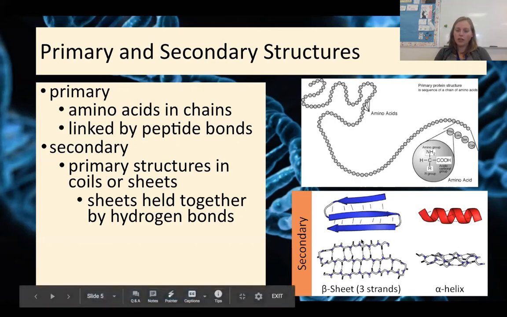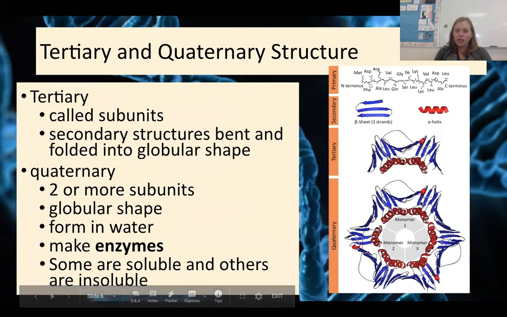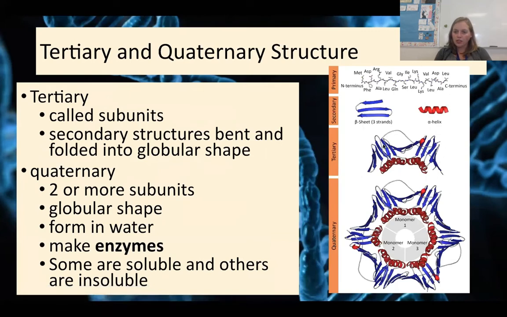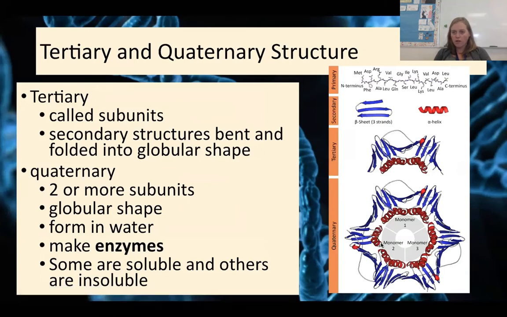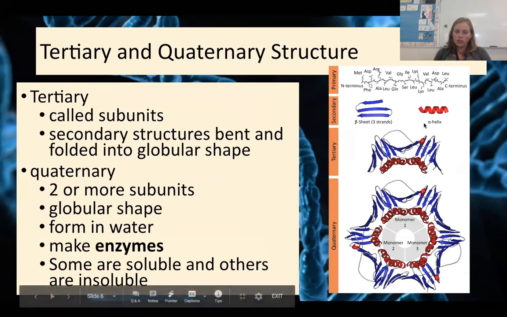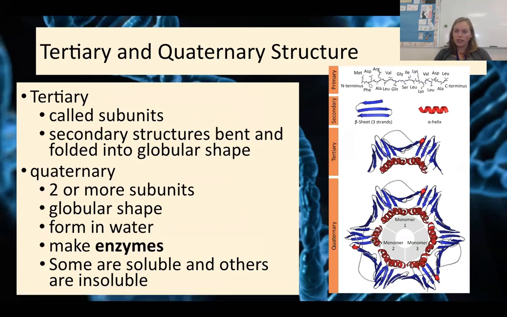And if we put these alpha helices and beta sheets together, then we can get what we call a tertiary structure. You can see some beta sheets and alpha helices together here. And the way that these secondary structures get along is going to determine how this tertiary structure is shaped. And if I take these tertiary structures and I put 2 or more of them together, you can see that this one has 3 of them together, then I get a quaternary structure, or my 4th level of organization. So these tertiary structures are called subunits. And like I said, we can put these subunits together to get what we would call an enzyme, okay?